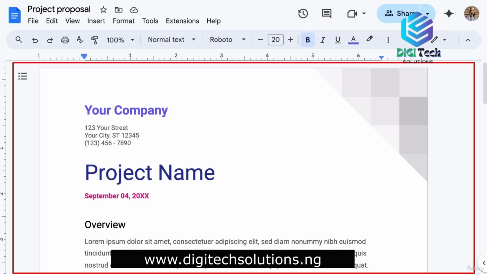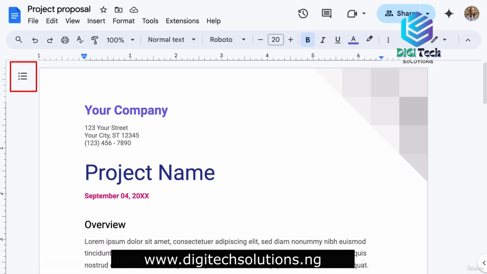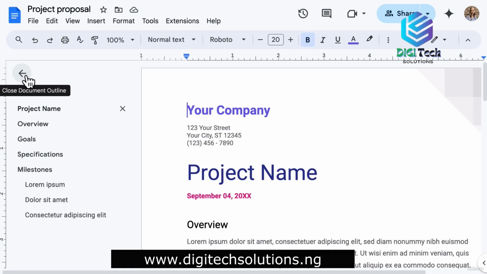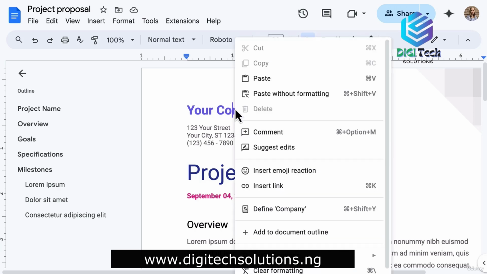Now let's look at the document, which takes up the main center of the screen. On the left-hand side is the document outline. Click to hide or reveal the outline, which is auto-generated using styles. There is one last place settings and tools are hiding, and that's the right-click menu. Options will change based on what is selected when you right-click.